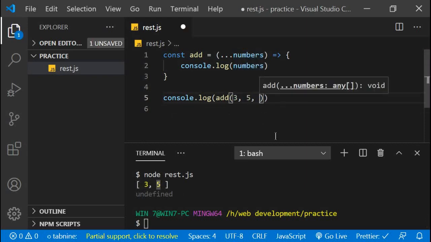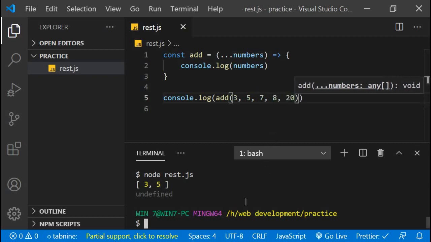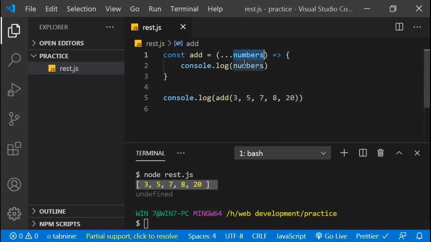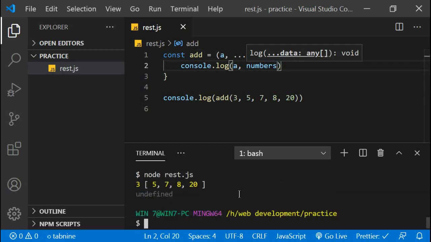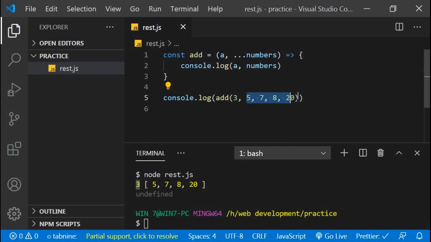If I send more numbers like 7, 8, 10, 20, and if we run it, we get an array that consists of all the parameters. But if we add a first parameter, a, and console log a and numbers, then we see that a consists of the first parameter and the rest of the parameters are inside this numbers variable.